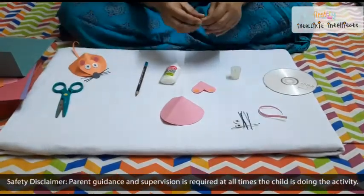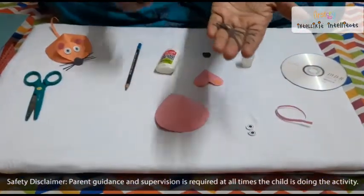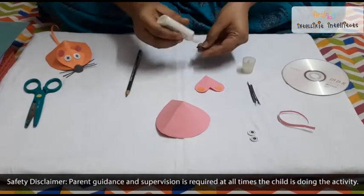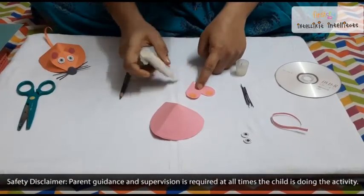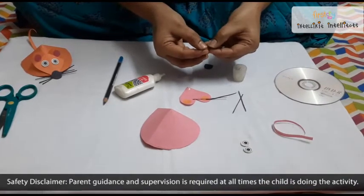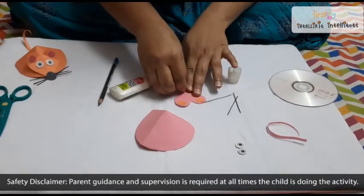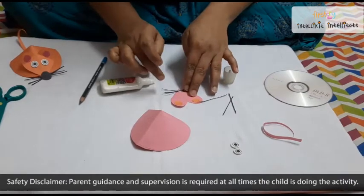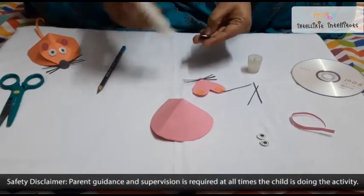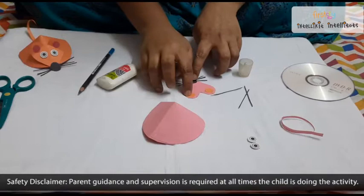and I have taken a small circle for the nose and a few small string kind of paper cuttings for the nose. What we have to do is, first apply some glue here and stick these string papers on the glue. The rat has a mustache kind of a thing, right? So this is for that. So apply some glue on the nose circle and stick it. You can feel some kind of rat is looking, right?